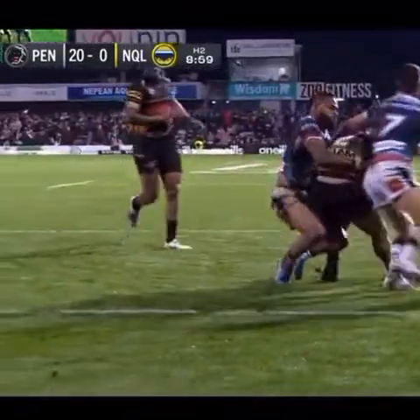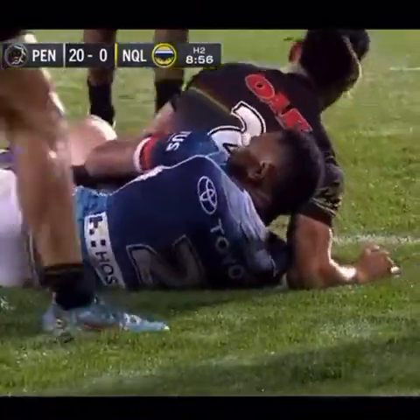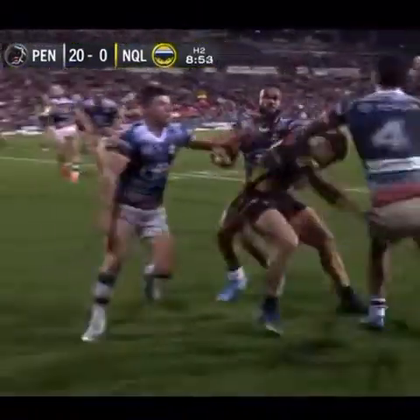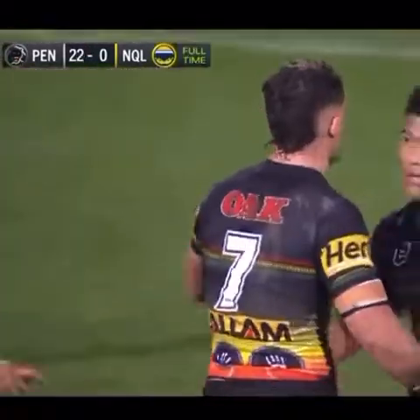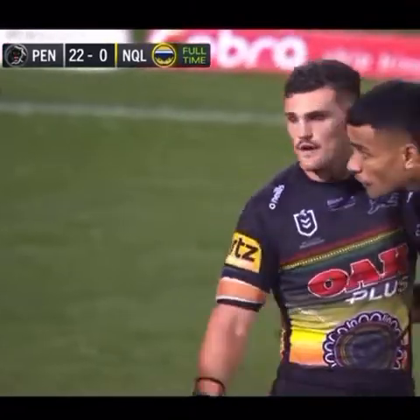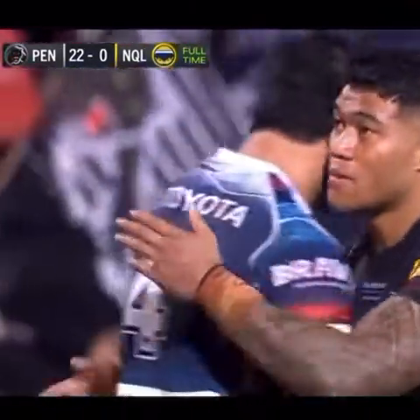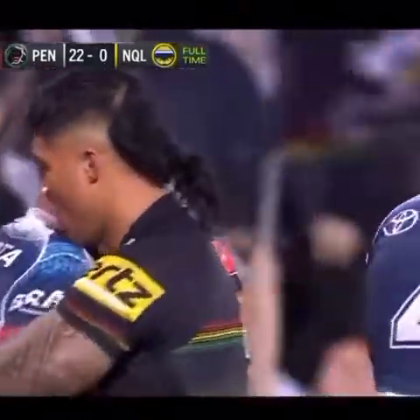Steps back inside, they throw out an arm — just can't stop him that close to the line. Both wingers are very powerful and finally the Panthers score. An impressive display once again by the Panthers in this first versus third battle. At full time they've taken down the Cowboys 22 points to nil.